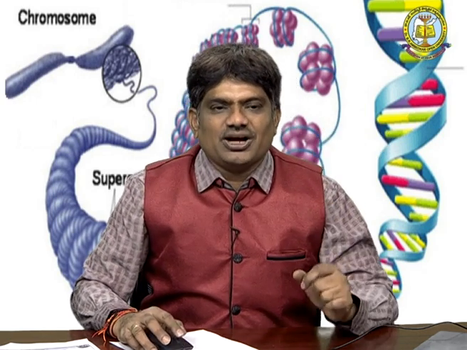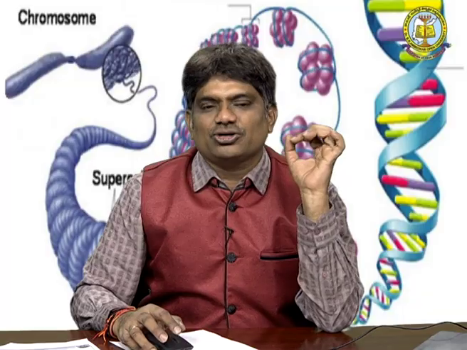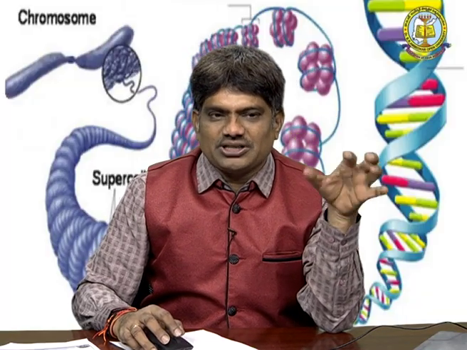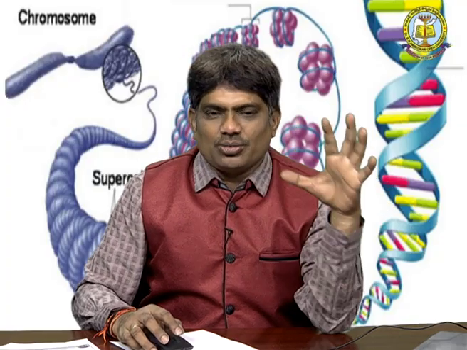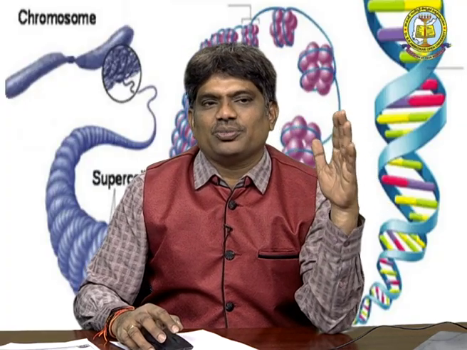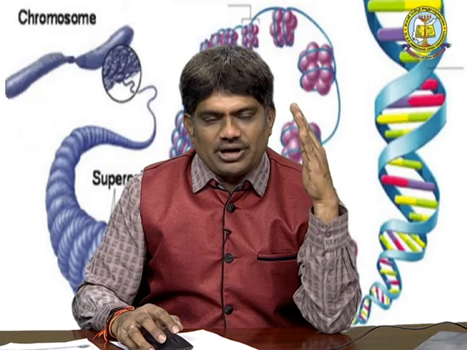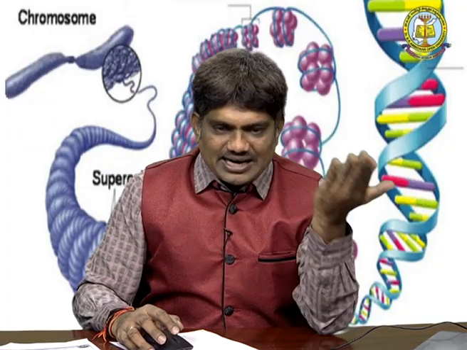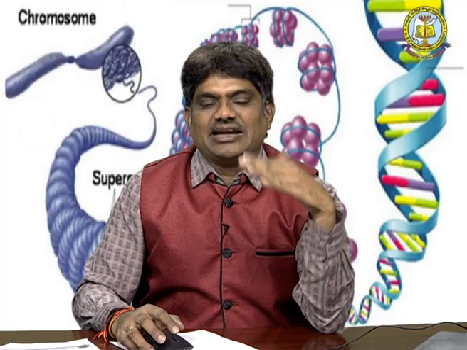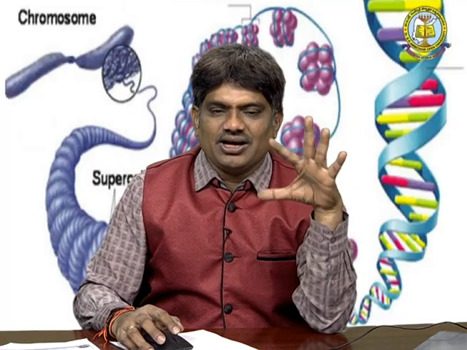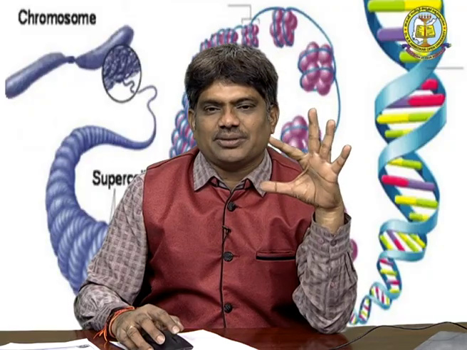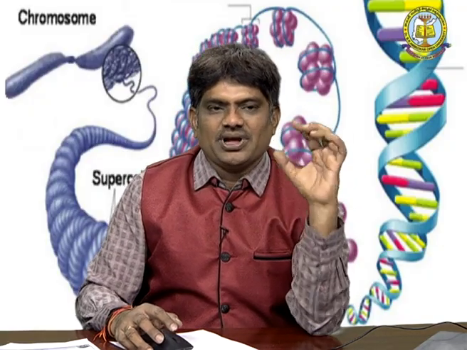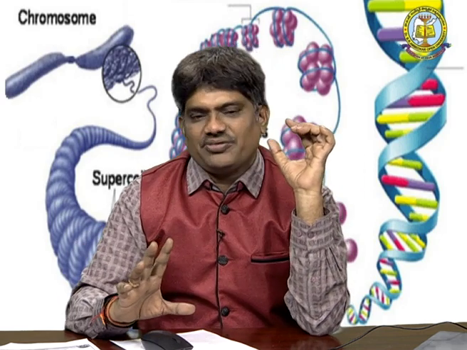With this we are concluding. In the chromosome we have very important types of chromosome. They ask questions on the structure of the chromosome: chromatid, chromomere, chromonemata, satellites, centromere and secondary constriction, telomere. These are all the parts of the chromosome, the very important structure of the chromosome. And the chemical composition of the chromosome is also very important, and the physical structure of the chromosome is also very important.